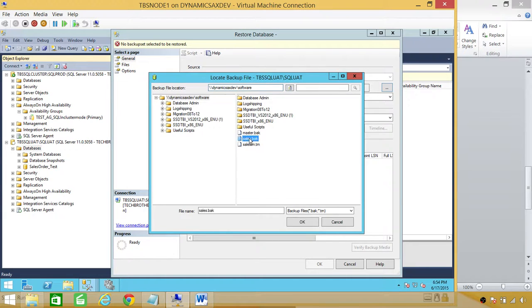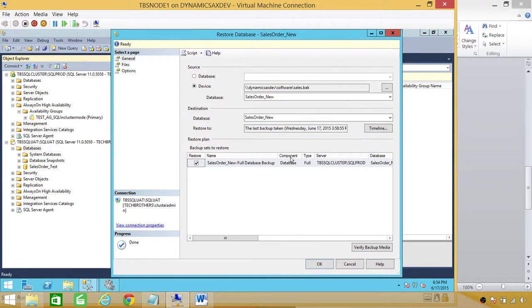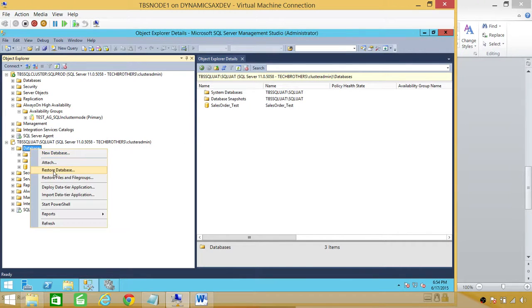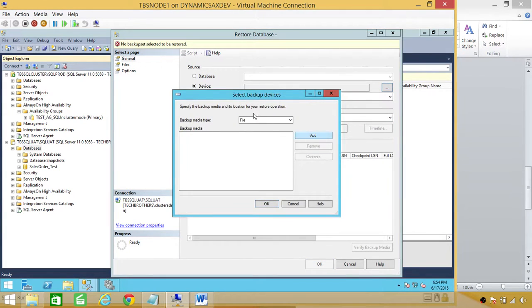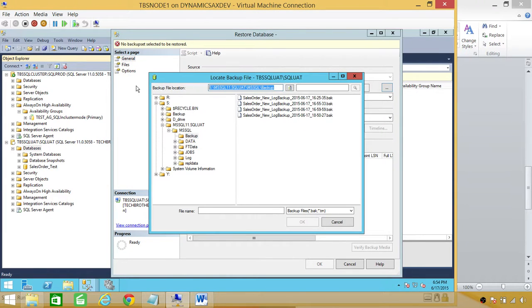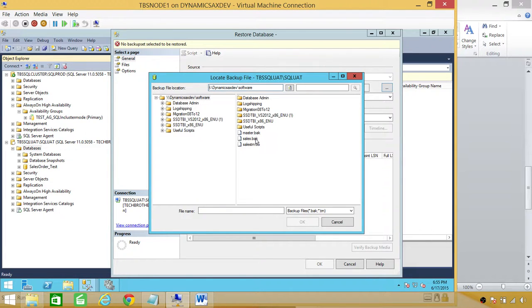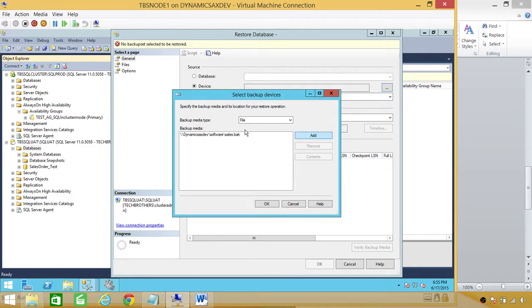So right here is my full backup. I'm going to click OK. I'm sorry, I needed to add the transactional log backup. Alright, full backup, click add, and here's my transaction log backup.